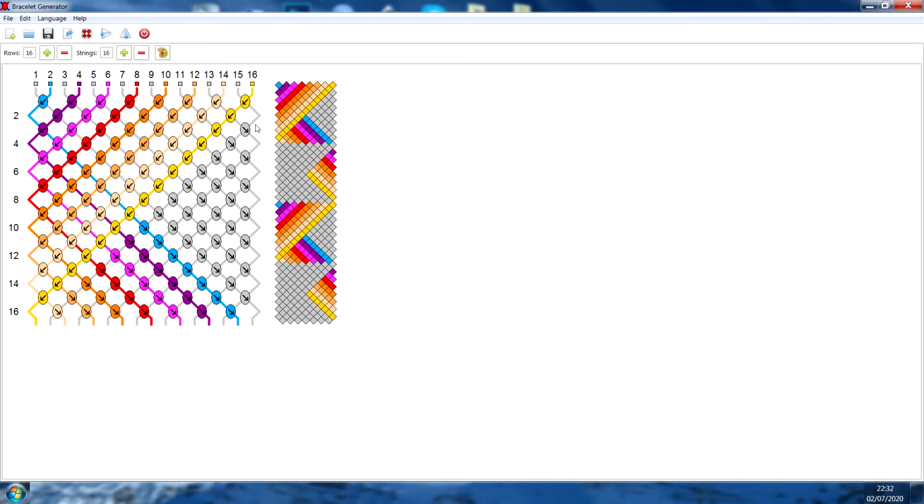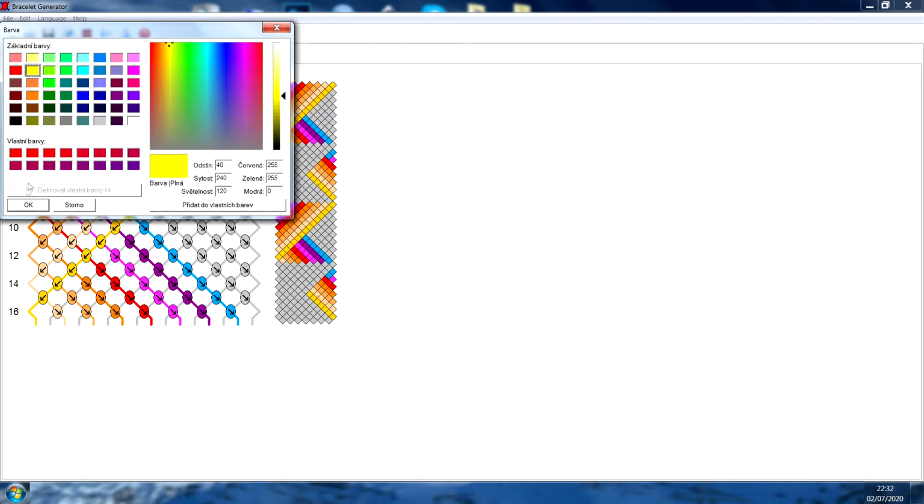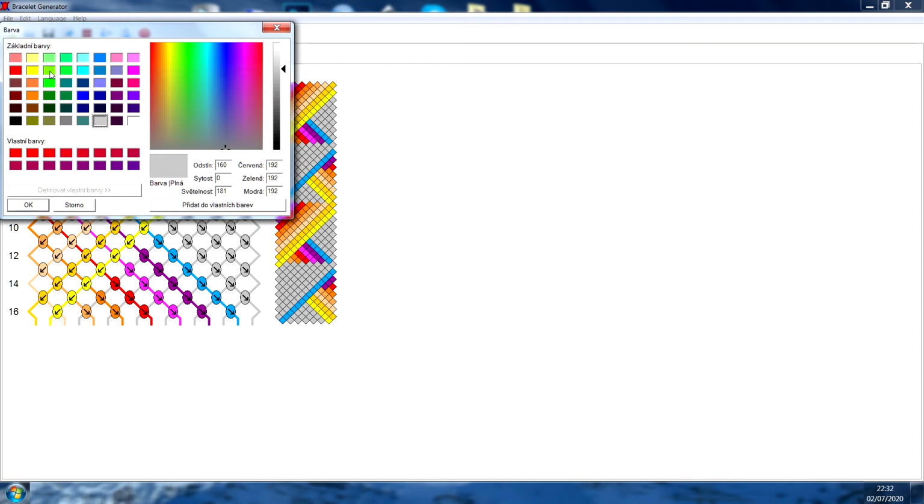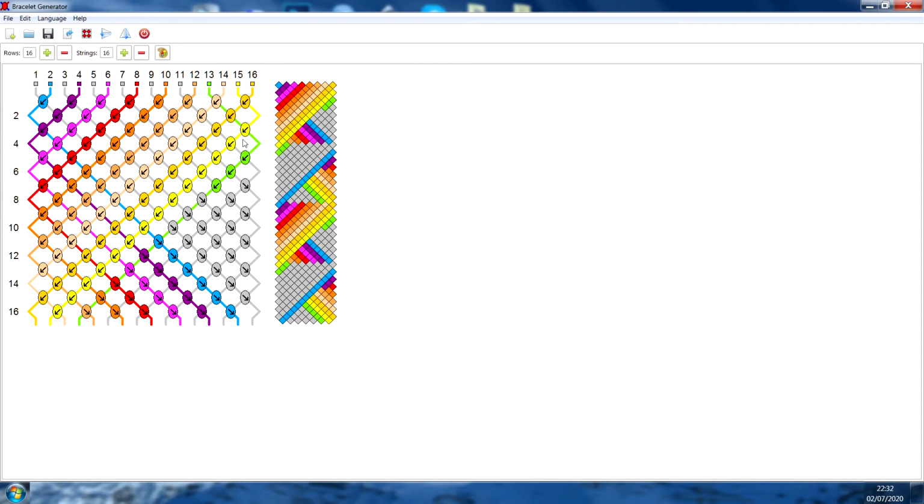And now as you can see, I need to do this line, and this line comes as number 15. So now number 15, I want to do this different yellow, which is this one. I will click OK and I will just adjust these lines. Now I want to use this line here, and as you can see here, that goes to number 13, and this number 13 is going to be one of these greens. Okay, let's say this green is nice. I just make it a little bit darker, and okay, fantastic. And I will just readjust it like this.